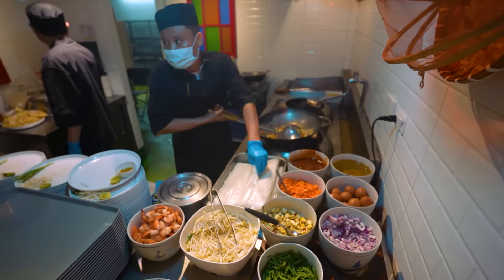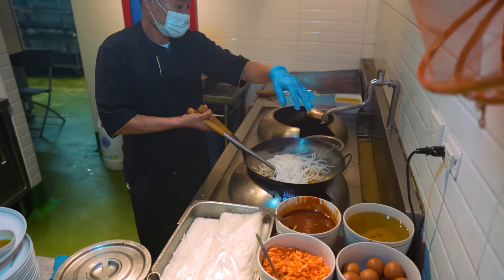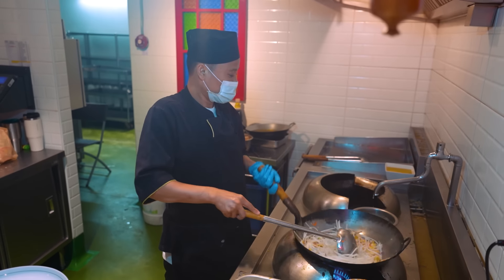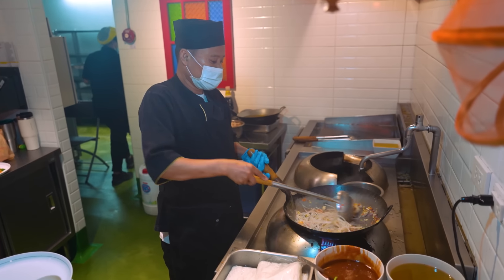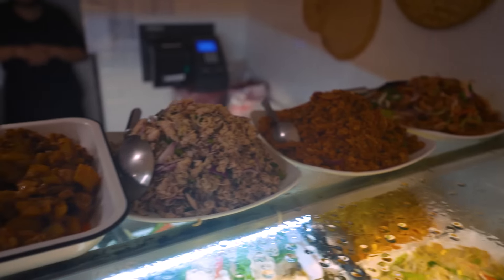Noodles going in right now. All your ingredients over there, got some water in there, and sauces going in next. This is rice — a couple other dishes, pretty good as well. I've eaten here before, this one is actually fantastic. You get rice, you get chicken, and then you get a curry on top of it as well. This one is like a buffet.